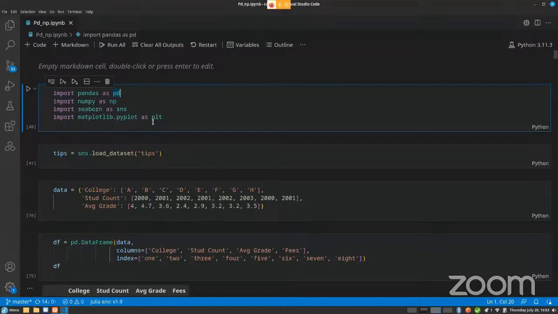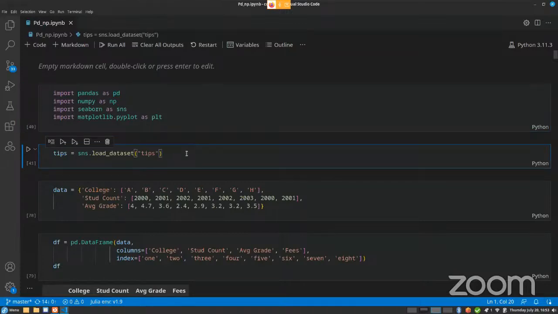Now, let us start with how to get data into our working environment to actually start working with it. Some great practice data sets are often built into some of the Python libraries. Tips is one such data set which is already built in.